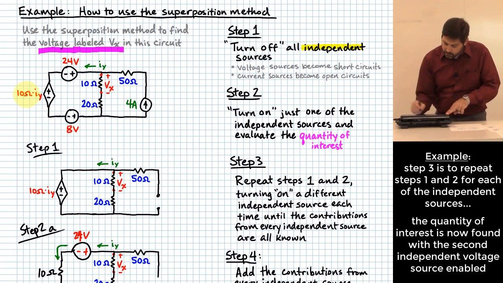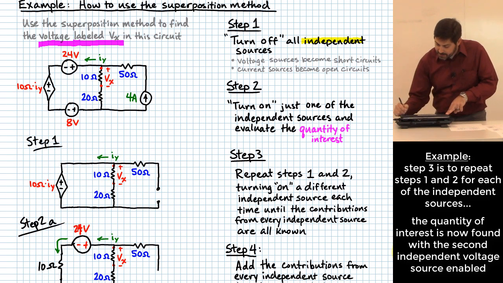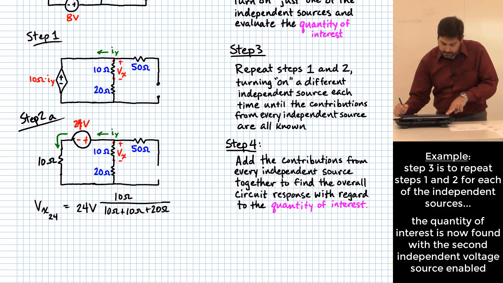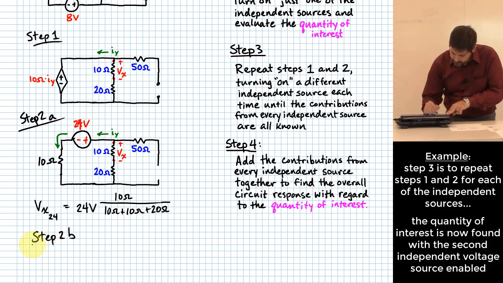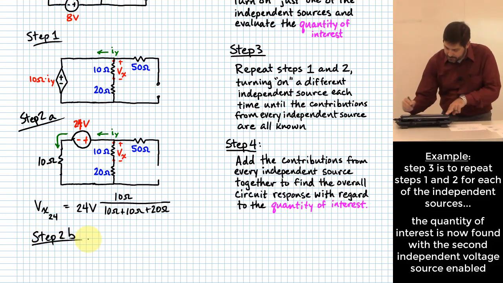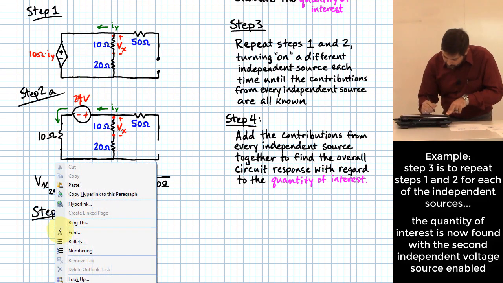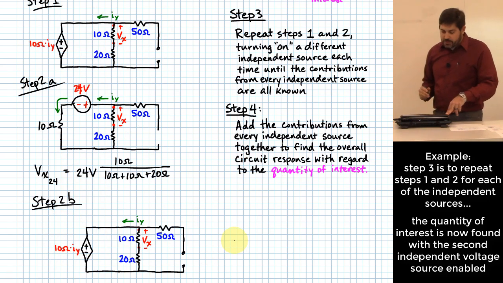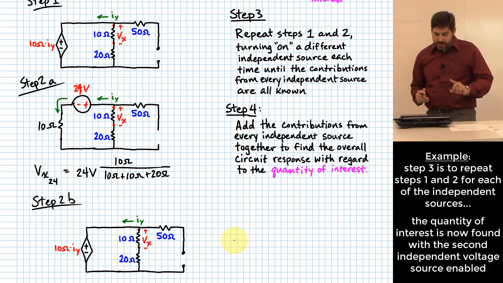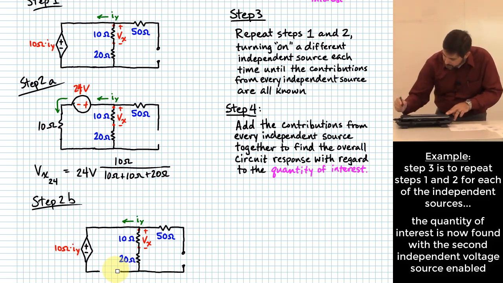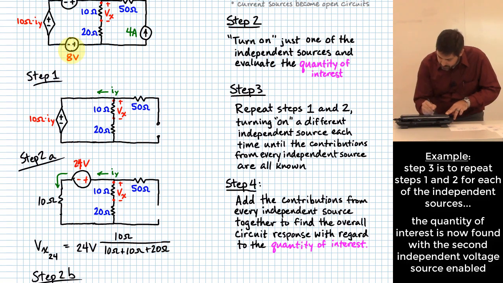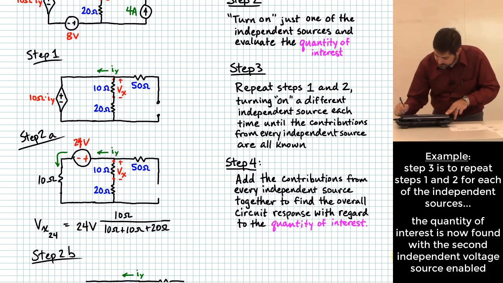I can go back and think of what this is going to look like with no sources in there. Step 2b says I'm going to pick a different independent source and turn it back on. Which one do you want to do next? Okay, you want to do the 8 volt source next. I'll do that next. Okay, so I'll take the step 1 version of the circuit. I'm going to copy it, and I will put that right here. Now what do I have to do to change this so that I've got the right circuit to analyze? That 8 volt needs to go back in there again in the same way that it was in the original circuit, right? Where up there it was negative to the left and positive to the right.